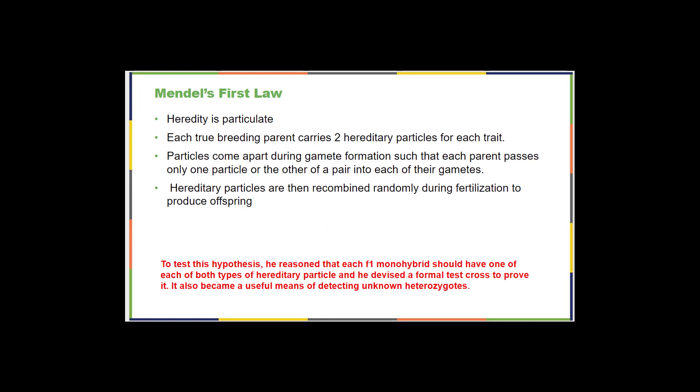Mendel's first law. He came up with some laws. He didn't see them as such, but we know that now. What he found was that heredity is particulate. There is a thing that gets passed on from parent to child that determines what they look like. Each true breeding parent contained two of these heredity particles for each of the traits. This is true of the pea plants that Mendel was studying. That is not true for all traits in all things. In human beings, for example, we think you have about 16-ish heredity particles or 16-ish genes, because now we know that that's what those actually are, that dictate your skin tone. But for Mendel, each true breeding pea plant carries two heredity particles or genes for each of the traits that he was studying.